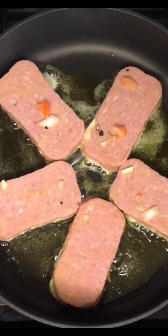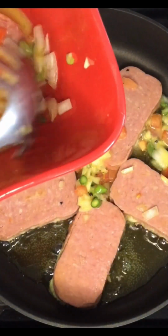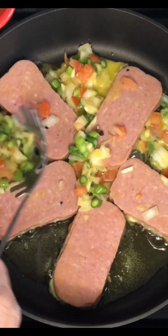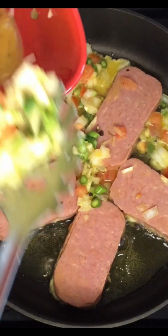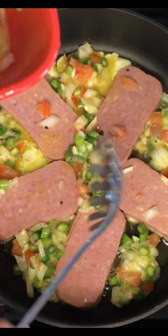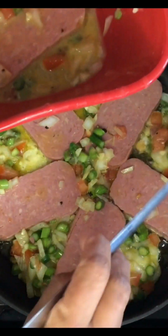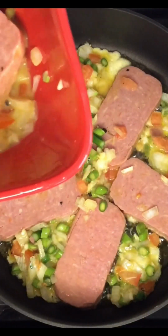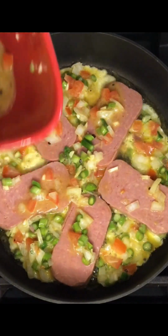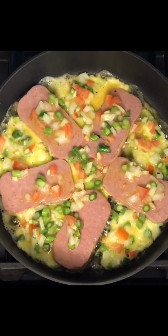And while our spam is cooking, I like to go ahead and put the vegetables in the middle, on the sides, just like that. There we go. Because the vegetables cook faster, so we're just going to put it after we put the batch of the spam on the pan. Look at that, guys. It's like a vegetable heaven over here in our spam. Look how pretty that one is, guys. It's a spam goodness.